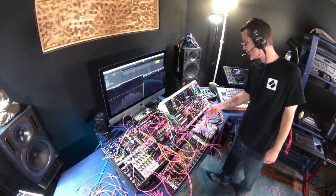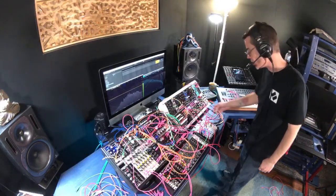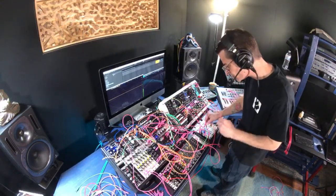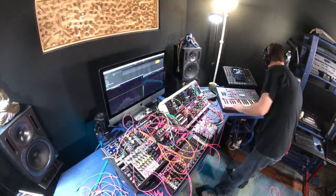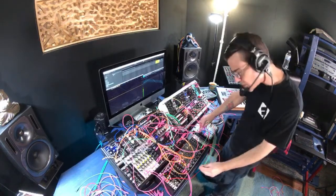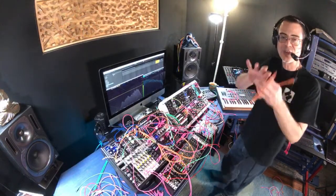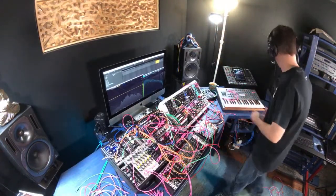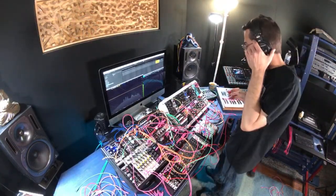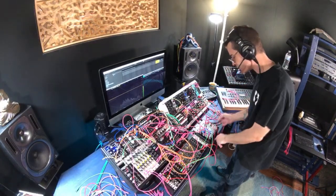So we still have the noise going in the background. Let's make it so that we can turn this on and off as well. I think what we'll do is take a longer one into this one here. Did you guys hear that tail that's happening in the air from the pad there? I really like that. When we get that little bit of bonus texture that just sort of hangs in the air like that. I think that'll get us there.